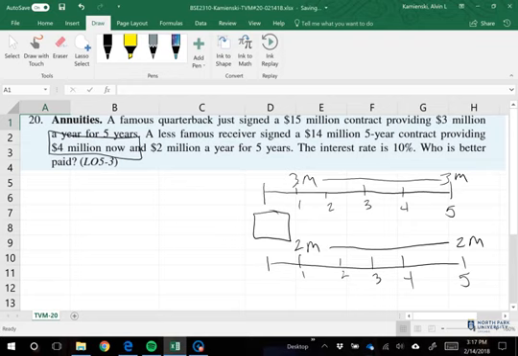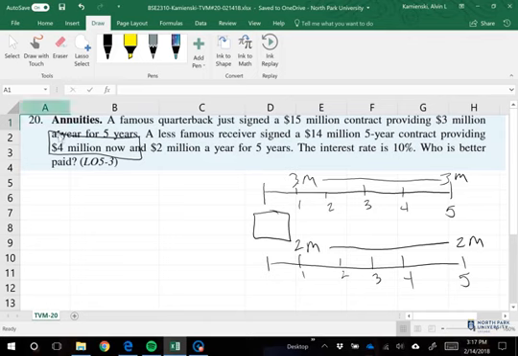So if we think about that in terms of value, how much would you be willing to pay for $4 million right now? Would you pay $1 for it? Well, clearly. Would you pay $10 if I gave you $4 million right now? Yes. What's the maximum you would pay? You'd be willing to pay up to $4 million. So that negative $4 million now is an indicator of value.